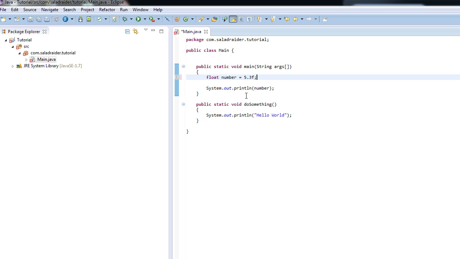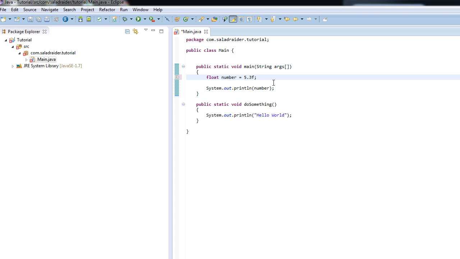The difference between a float and a double is that a double can have more decimal points. They can have lots and lots of decimal points. Floats have a little bit fewer decimal points. So why would you use floats? Well, the good thing about floats is they take up less memory and they still give you decimal points.